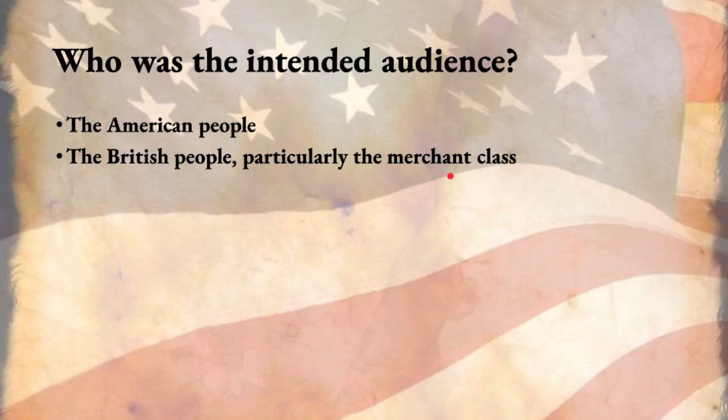They're mostly British by heritage. So they don't want to make the British people upset with them. They want to make their break away from the government, but the British people they want to keep as trade partners, so they can't be too offensive to them. So they have to make a case that this declaration, this separation, is necessary.